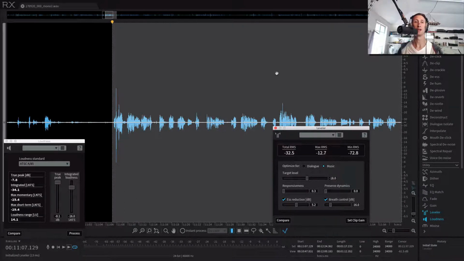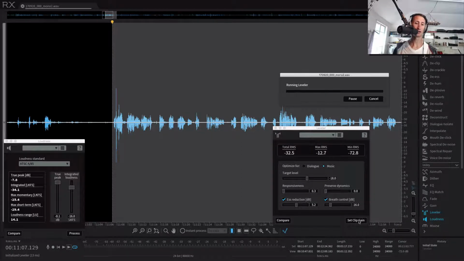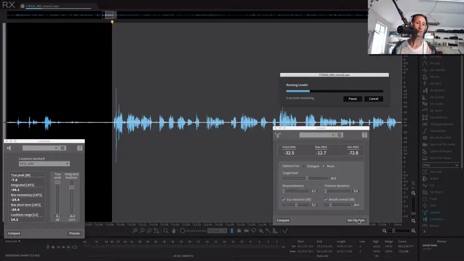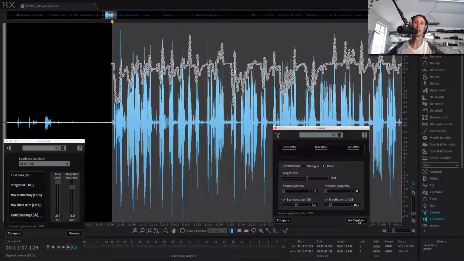It's so cool. So I'm going to just set the clip gain. I have this, and we're going to listen to what this sounds like. Now you'll notice as we go through this that it's for one taking longer than I expected. Sorry for that pause, and this first one might be a little bit choppy. So one of the dangers with the leveler is that it can be choppy, and it can be kind of like this, in and out. It finally ran, so let's play it, and you can hear how that sounds.